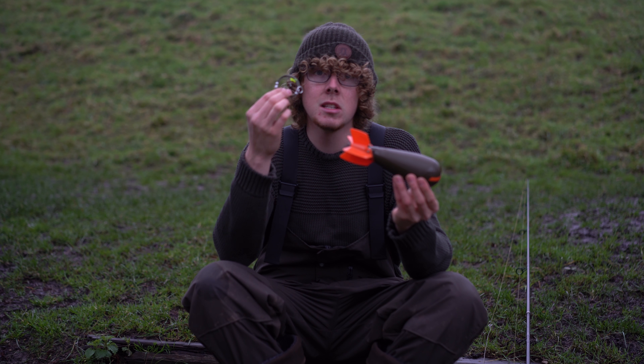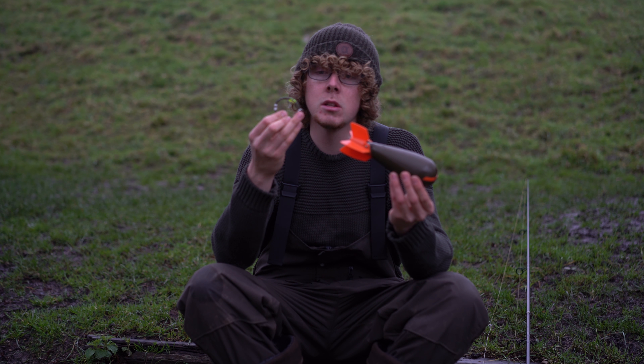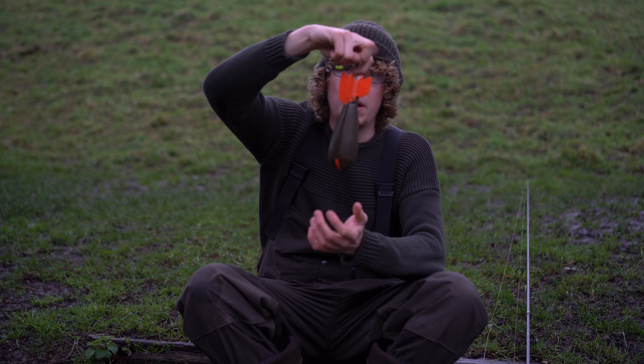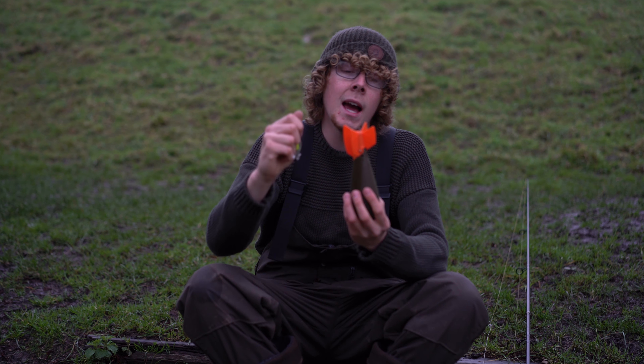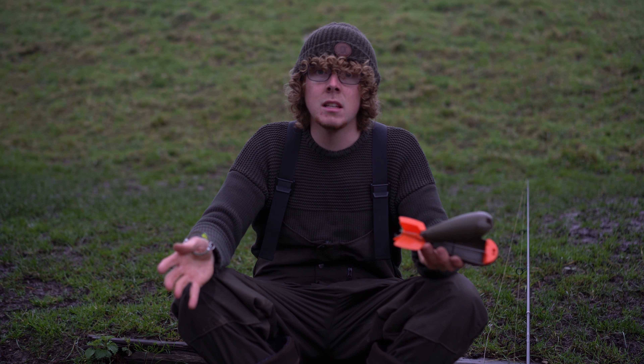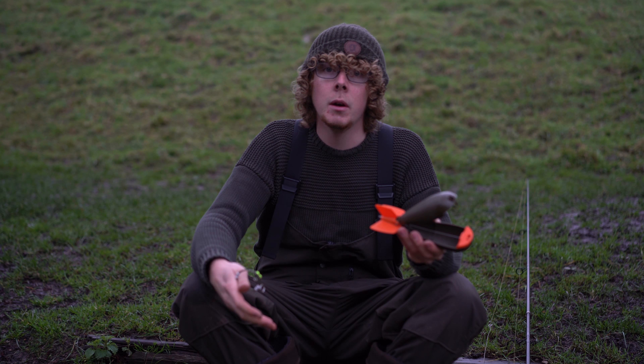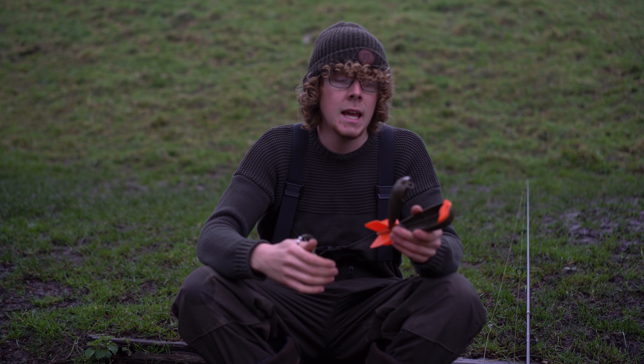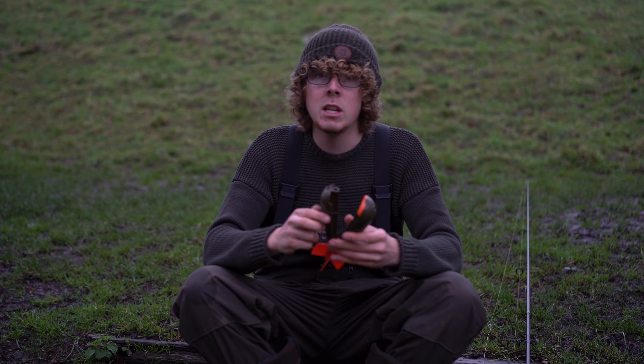The basics of how it works: you attach a leader to your mainline, you attach a metal loop that then hooks onto a little metal pin or hook on the Airbomb, and that takes the cast. That then comes off mid-air and when you hit your clip — if you've clipped up to your desired spot — it pulls on this and pops open mid-air. Once it opens, it sprays your bait out, making it land as if you were loose feeding by hand from a boat, or chucking your bait in by a snag. It deploys the bait the same way as hand-fed, only you're doing it from your swim.